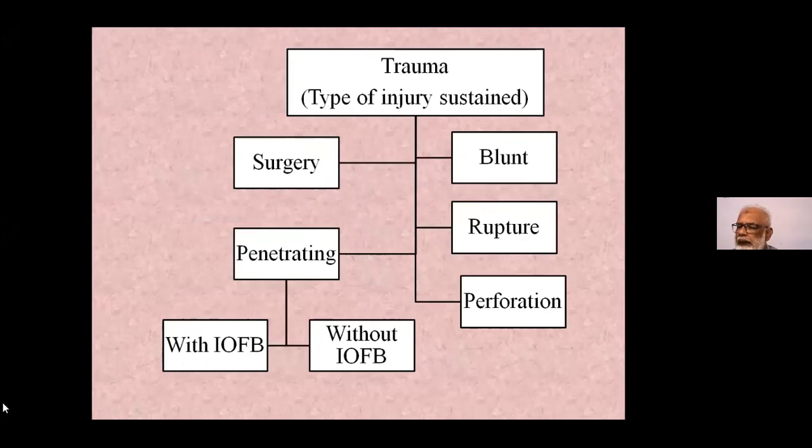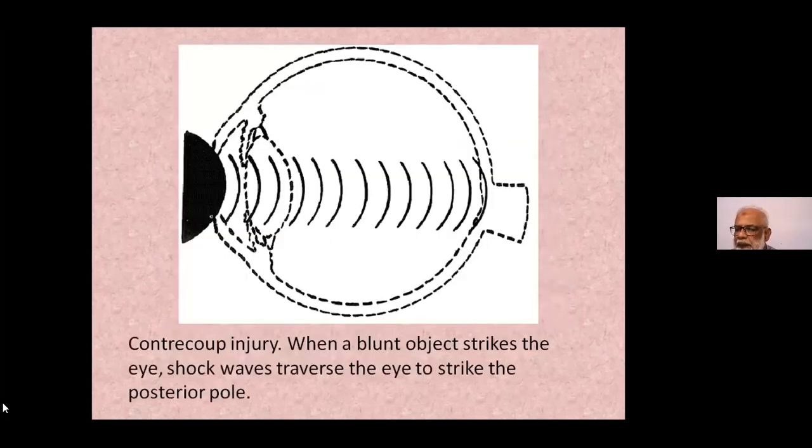Now, the nature of the injury can be blunt or penetrating. Blunt injury, if it's less severe, will not cause any rupture, or if it's serious, it can cause rupture. And basically, we also divide the physical injury into either open globe injury or closed globe injury. And when we talk about penetration and perforation, penetration is a single entry wound without any exit wound, and perforation means entry wound and exit wound. So obviously, the perforation will have poorer prognosis. Now, this is the primary concept of injury.